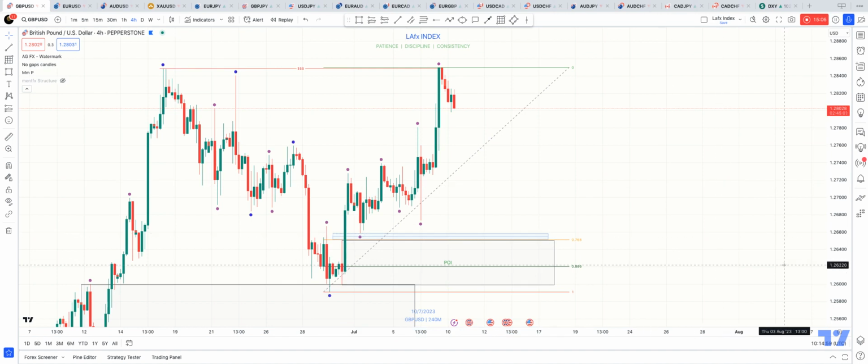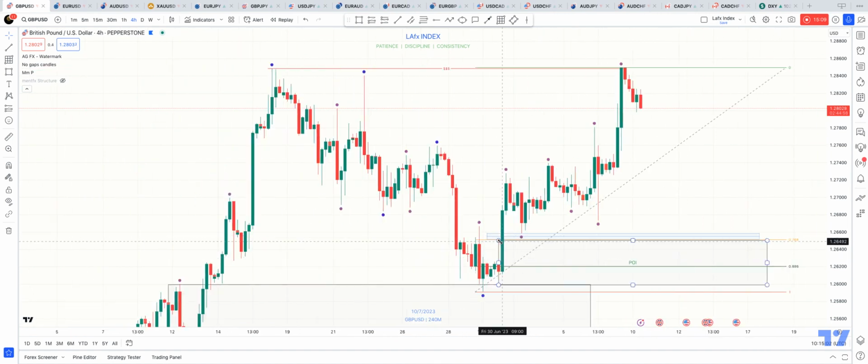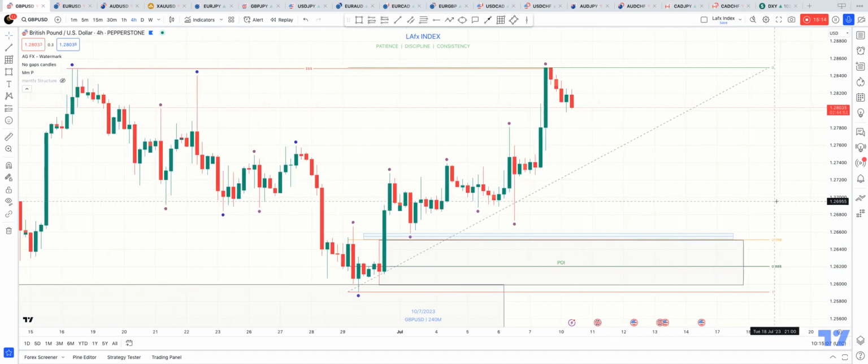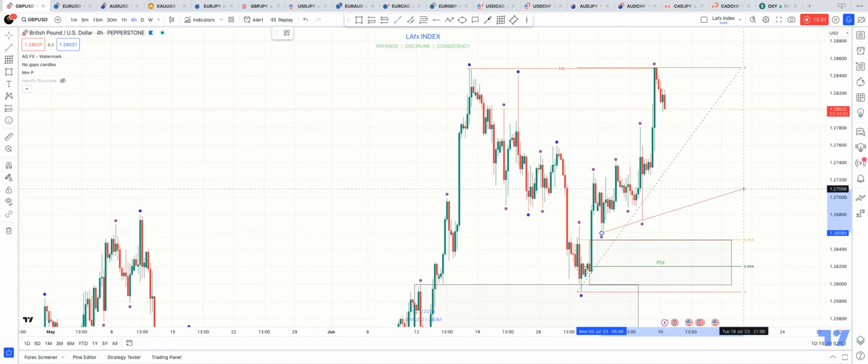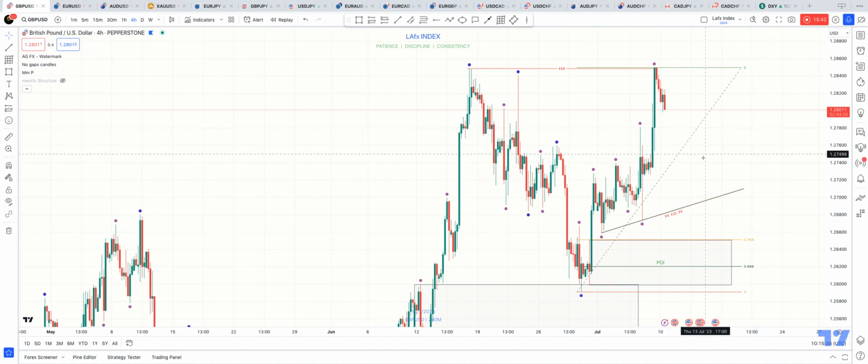So we're expecting price to come all the way down to give us a reaction here and then go all the way up. We definitely will fill this imbalance. So I have enough confidence to assume price is going to come here, take out all this liquidity, the equal lows here. Take all these relative equal lows and come down into this area to go up, right?